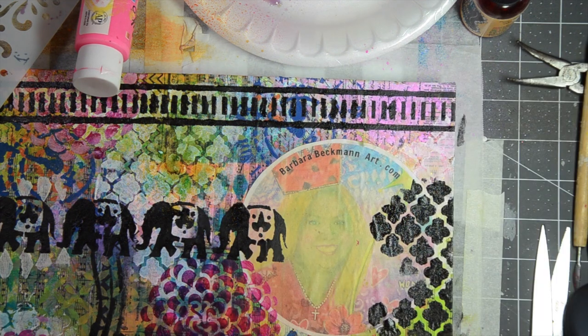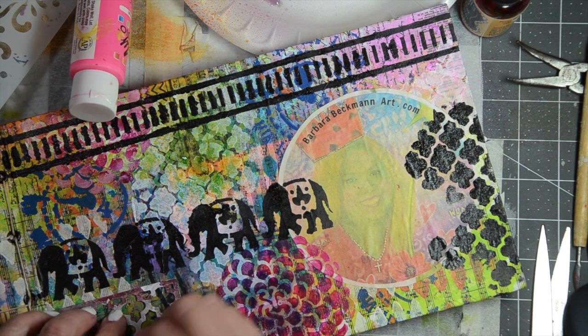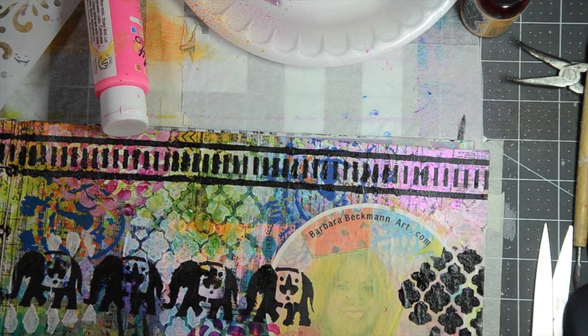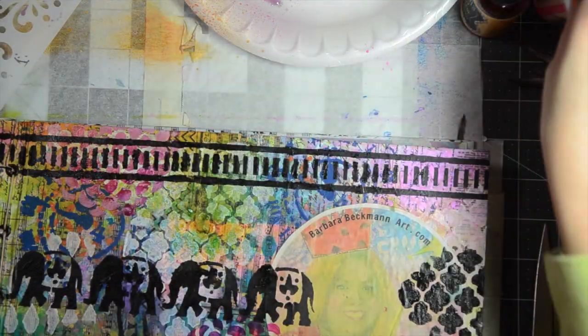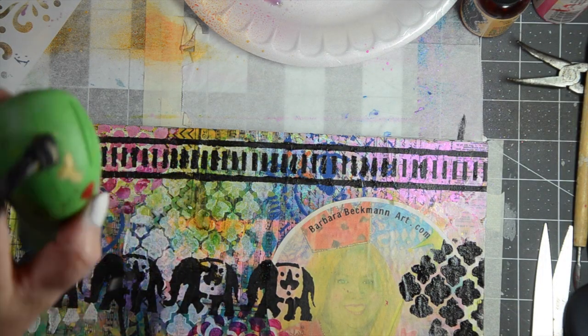Or I'll put the wet paint down and then I'll sprinkle it on top of it. And it just adds a lot of cool interest and different sparkles and colors and stuff like that. So I'm always testing out different things in these books. So I really love these books when I go back and I look at them. They make me happy.